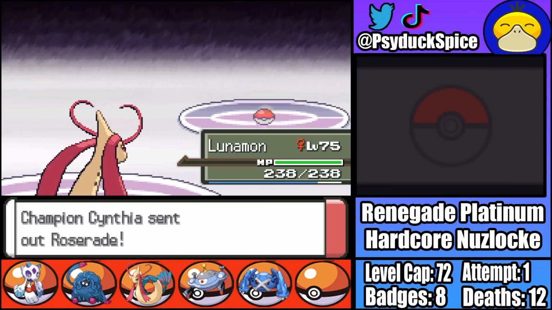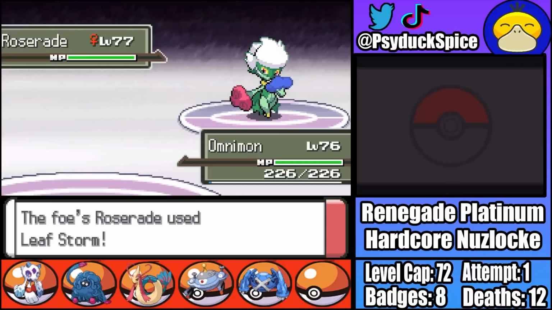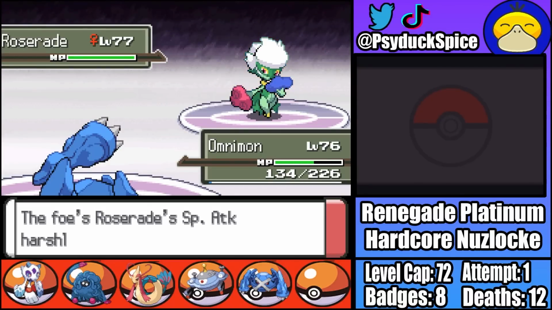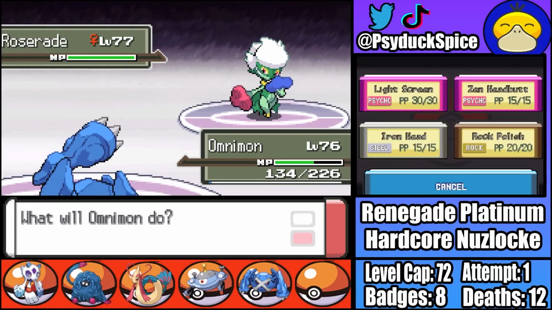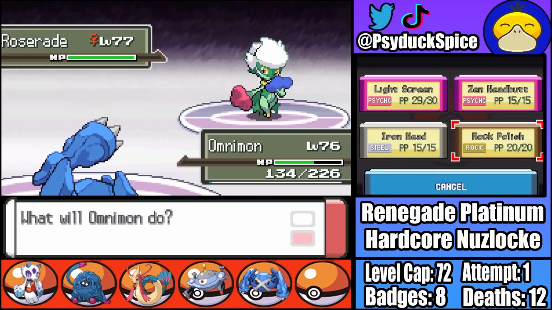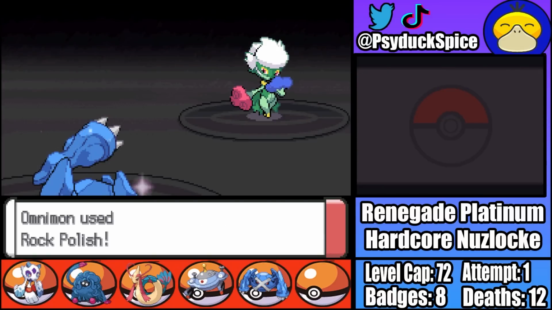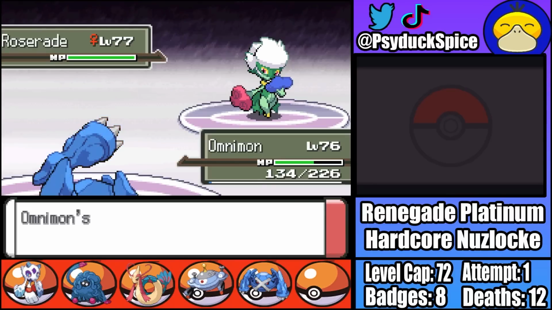Good start. Second is Roserade, and I get incredibly lucky here. I decide to switch into Omnimon, who tanks the Leaf Storm fairly well, even if it does do a lot of damage. Omnimon then dodges a Sleep Powder and sets up a Light Screen. That dodge was huge, but what's even more huge is the fact that I take a risk and decide to go for Rock Polish, and Roserade misses another Sleep Powder.